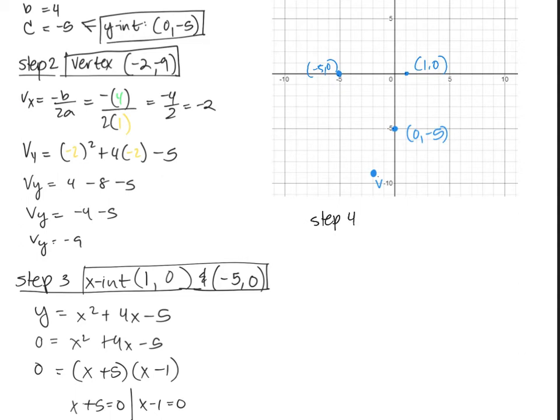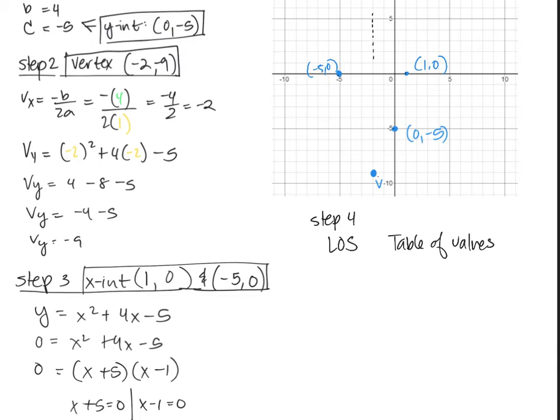We can use the line of symmetry to find a matching point, and that normally only works if you have an oddball point that does not have the reflecting point. Aha, which would be this one. It doesn't have a point over here. So I could use a line of symmetry there. Or you could use a table of values. That's where you would pick a random x value and solve for y, which you could do. We practiced that before. I'm going to use a line of symmetry, however, to find my other points.